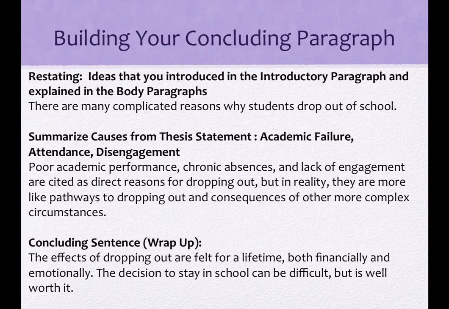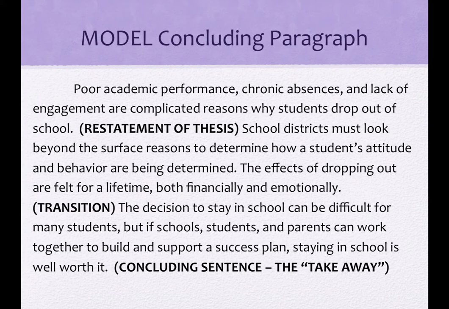Let's look at the concluding paragraph all together. Poor academic performance, chronic absences, and lack of engagement are complicated reasons why students drop out of school. There's that restatement of the thesis. We took some of those ideas on the previous slide and blended them here. School districts must look beyond the surface reasons to determine how a student's attitude and behavior are being determined. The effects of dropping out are felt for a lifetime, both financially and emotionally. Now remember, that's a 2-sentence summary pretty much of your body paragraphs.